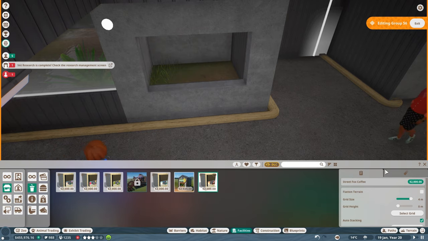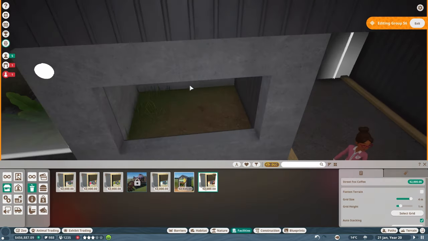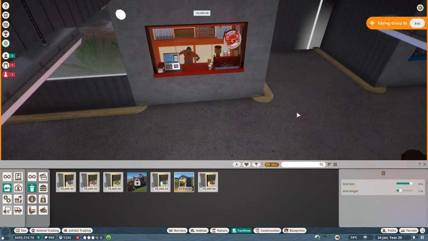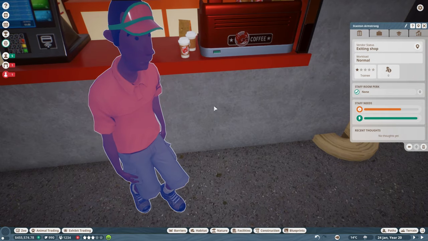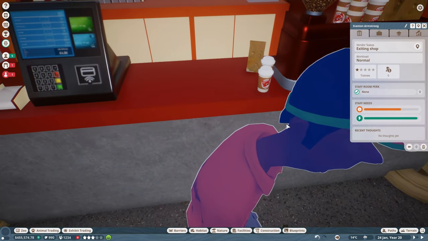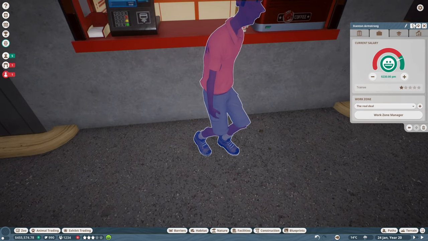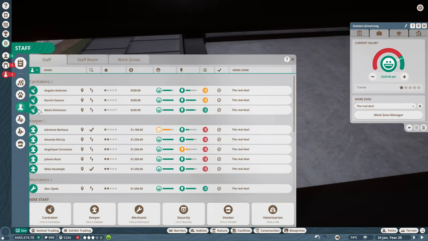So let's just. Can I get it in here? Yes. Oh, I can rotate while holding shift. I didn't do that. Yes! Get back in there. What is this cheese bag doing over there? You're supposed to sell coffee, not cheese. Cheese is mine. Okay, that's this dude. That's fine. He's gonna go. Okay, let's see.